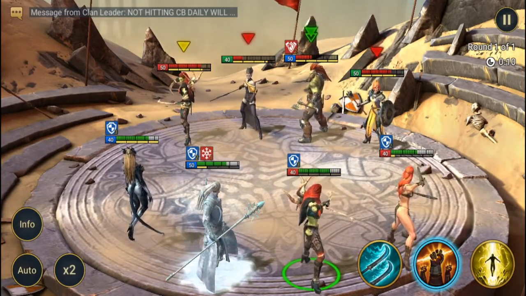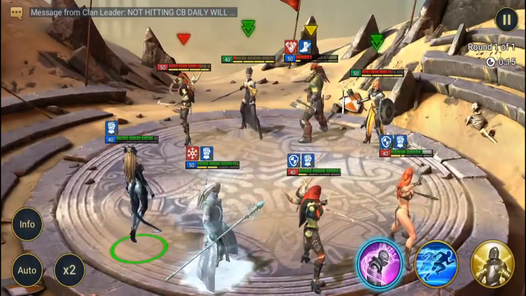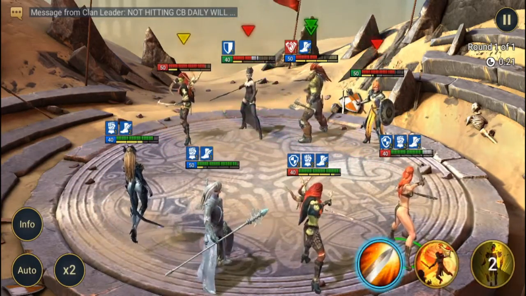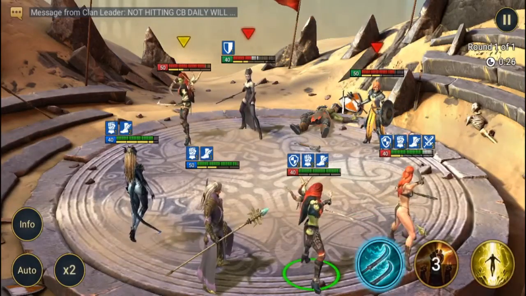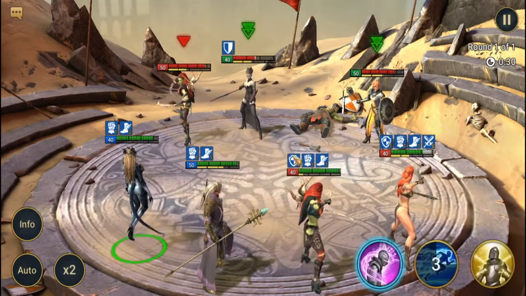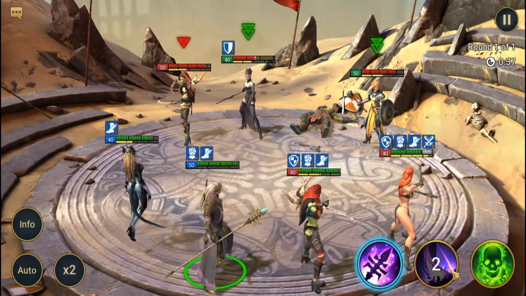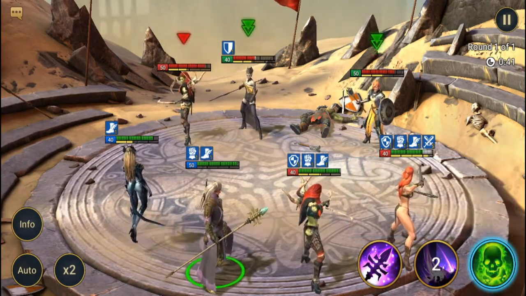Freeze is one of the stronger abilities in the game. Because freeze not only freezes him, so he's going to lose a turn, but that skill that was on cooldown is frozen as well, so it doesn't lose its cooldown. So see, instead of being on a 1 turn cooldown, it's still on a 2 turn cooldown.